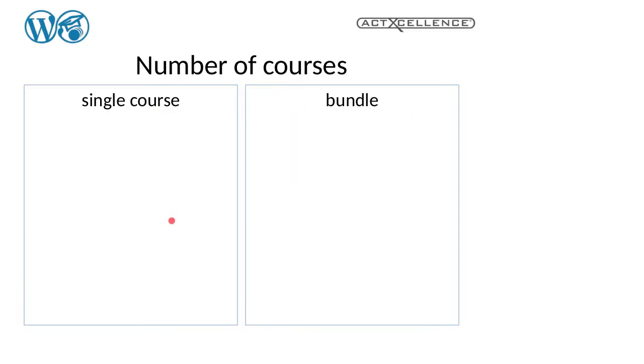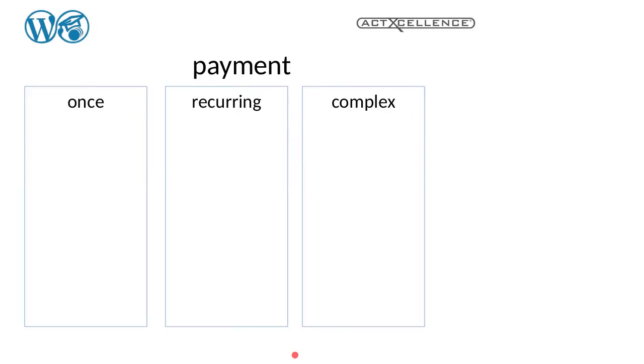Then the number of courses people can buy is something you have to think about. Do they only buy single courses, or do you sell bundles like basic course, advanced, and professional, or something like that, and how to upgrade? Or is there always a basic course if you buy an advanced course? Something that maybe also needs to be possible in the software.